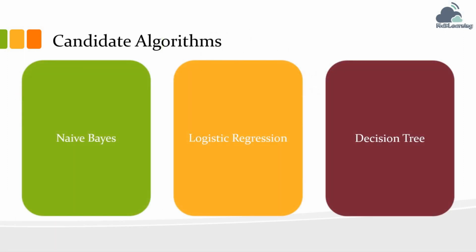For our problem, let's look at 3 basic algorithms as possibilities for use in our initial training and evaluation. We will look at naive Bayes, logistic regression, and decision tree. Each of these algorithms is a classic machine learning algorithm, and understanding a little bit about each one can greatly help in understanding more complex algorithms that use these algorithms as building blocks.